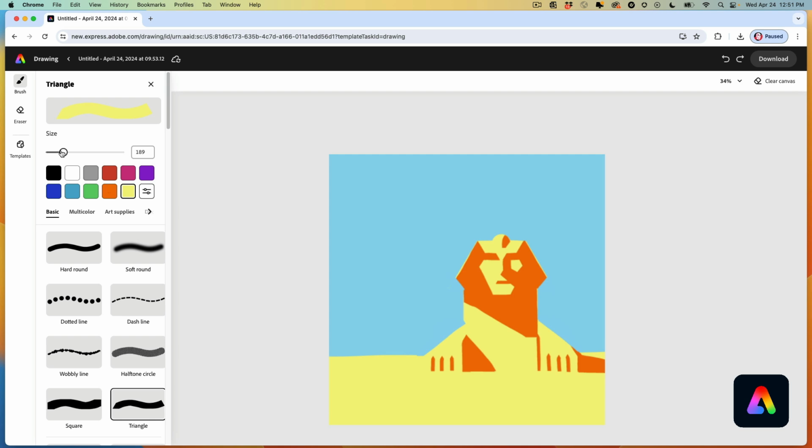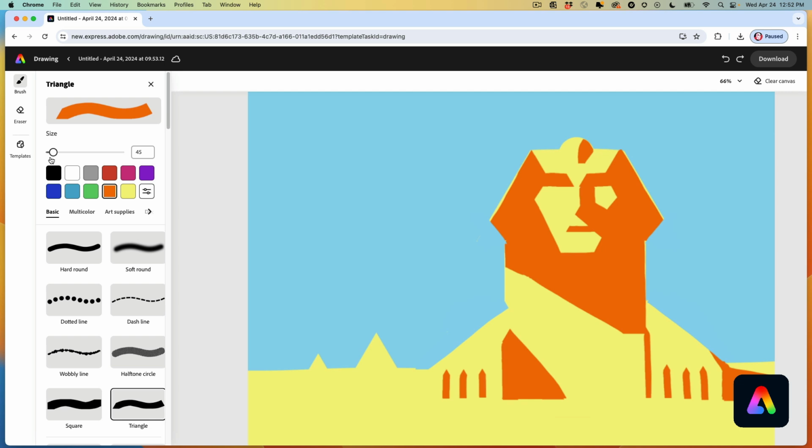Using the triangle brush at about 200 pixels or so, I'll just tap here in the background to create one pyramid, and then move to the left and move down slightly to create a smaller pyramid. Make the brush much smaller, 25 or 30 pixels, and paint down the side and over and up like so. I'll make it even smaller still and do the same thing on this pyramid here in the distance. Notice that I stop right here where the horizon line is. If you paint past that, don't worry, you can use the yellow to correct it like this.